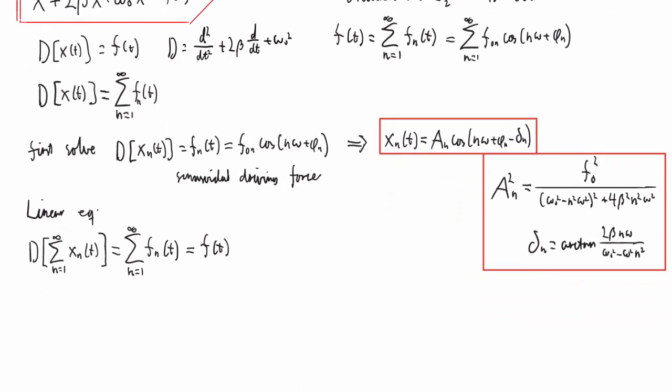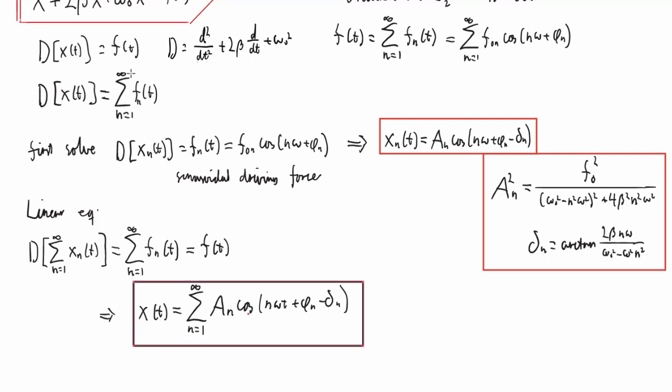So that means we've actually already solved the equation that we were looking for. So we have that the solution, x of t, is just the sum of all the partial solutions. Okay, this is the solution, with the caveat that the transients have died away, and that's something we have to mention, that the time here has to be much greater than 1 over beta.